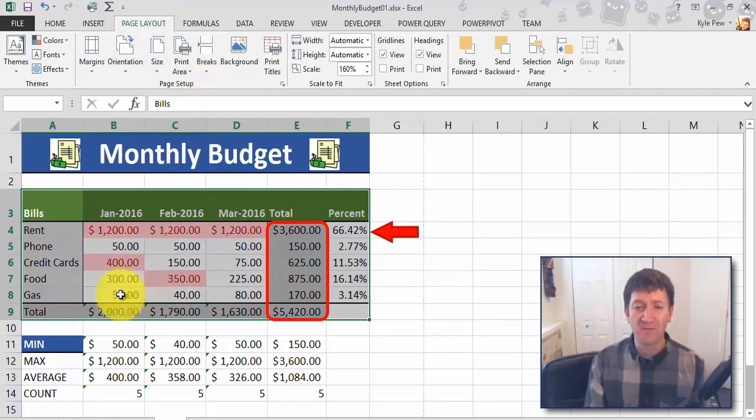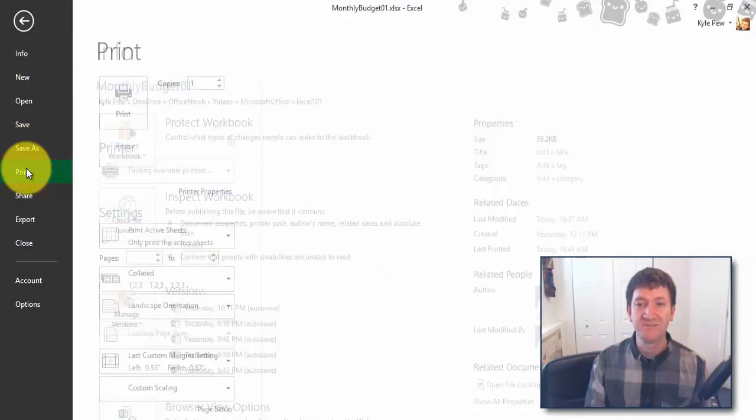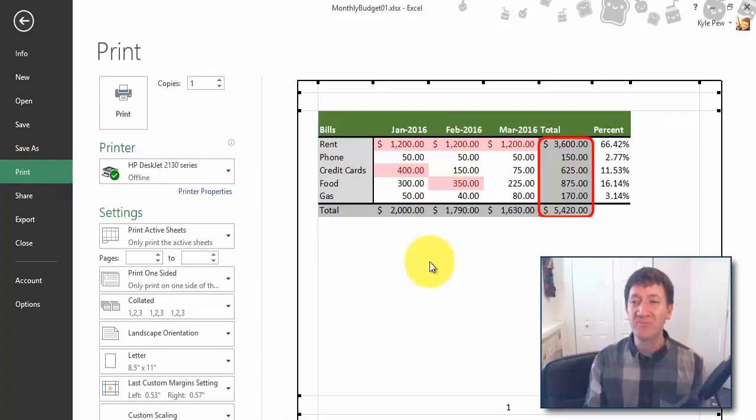So I'm going to click away from my little spreadsheet there, and you probably just barely see it on the screen, but probably best to see it down here in the corner. There's a little bit of a darker border that actually goes all the way around my spreadsheet, and that's just denoting that this is the print area. So now I'll go to File, to Print, and you can see that I'm only printing that little spreadsheet. No title, no min-max average count, no chart, it's just the spreadsheet. Set your print area.